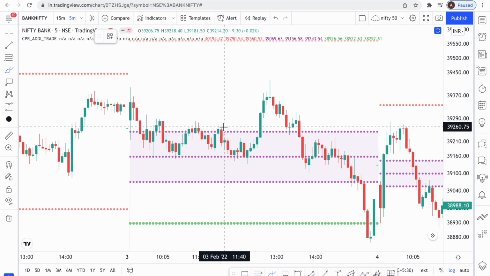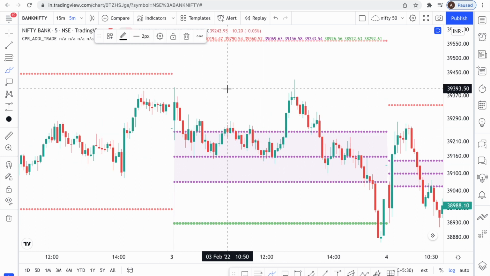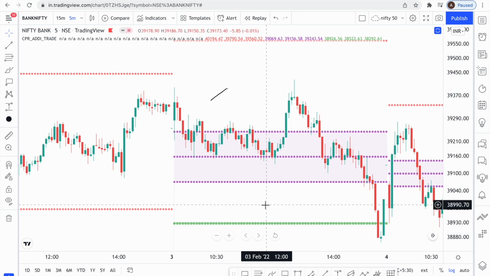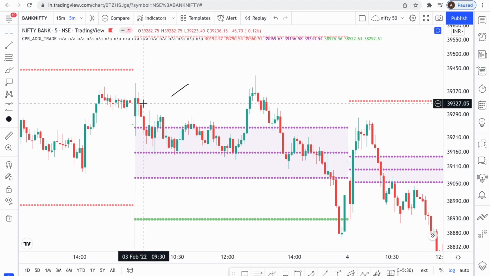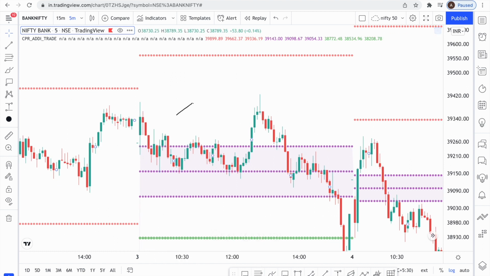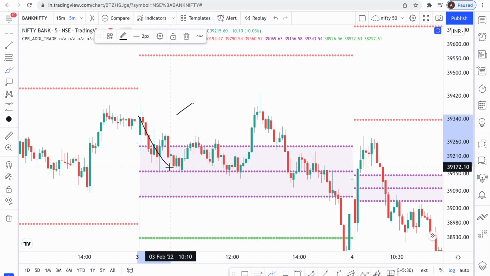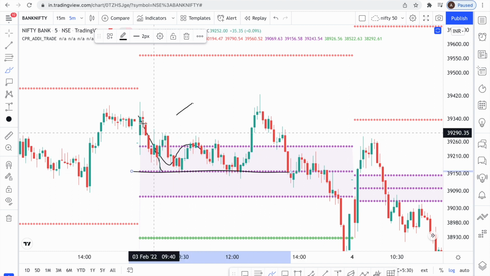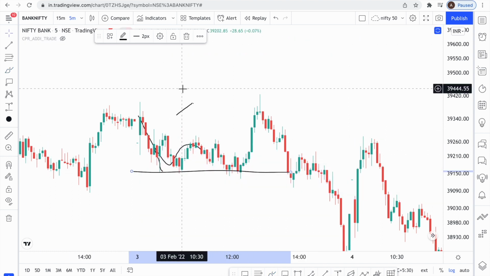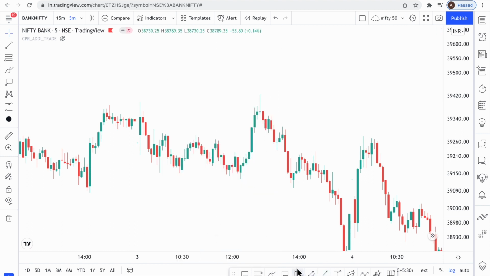So this is the CPR, right? This is on Thursday, I believe, right? Yeah, Thursday. The price was within the CPR range. So the time the price came here, it took support exactly at the CPR pivot. That's why the CPR levels are important. So even if not for the CPR, see, the price took support here first time.